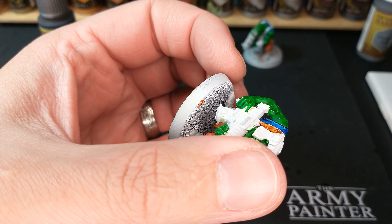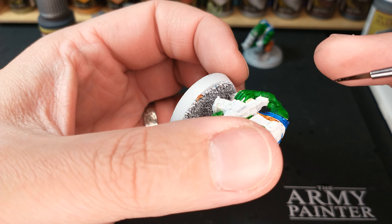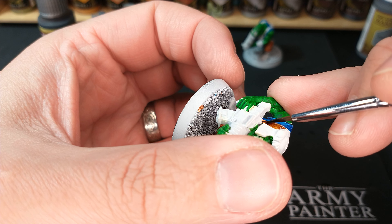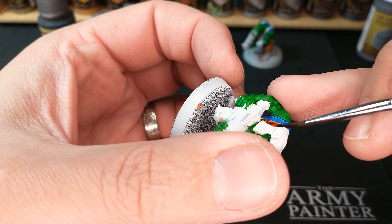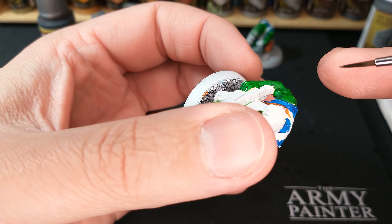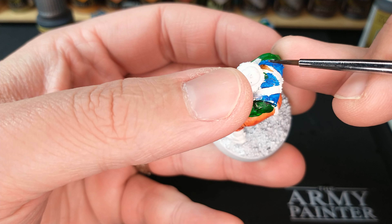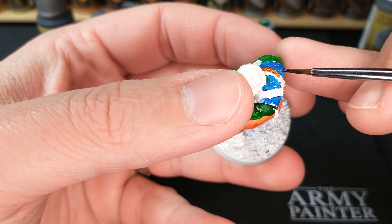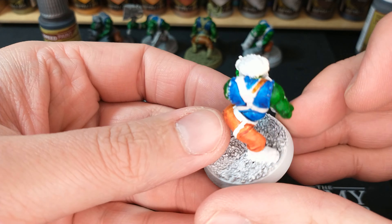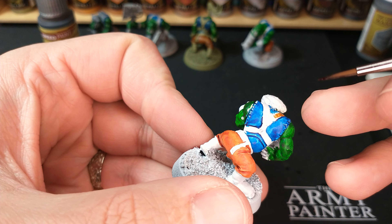I need a little bit more on the brush, because the hard thing with speed paint is you usually don't want a lot of paint on your brush, but with speed paint you do need to have maybe a little extra. You don't want it to run all over, but you do want it to do its contrast — the highlights, the lowlights, everything in between. It's going to be an all-in-one kind of thing. You need enough on your brush to do that for sure.